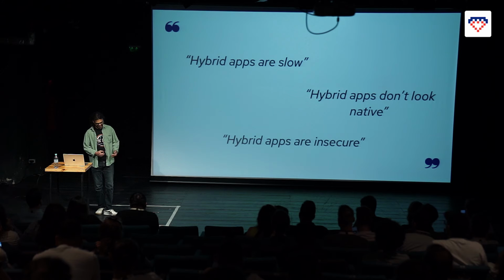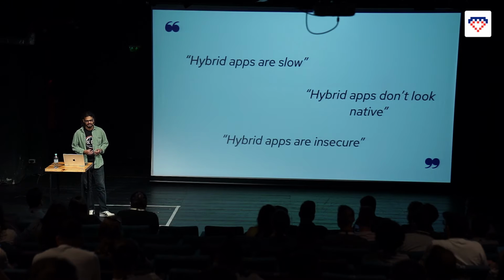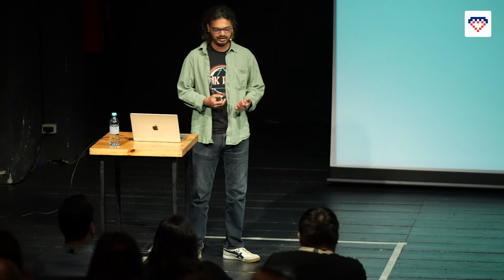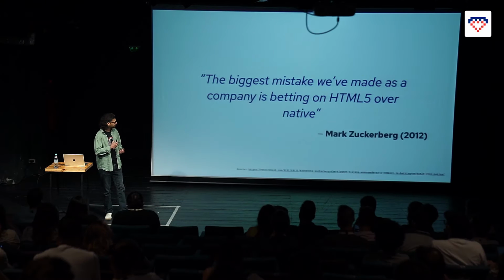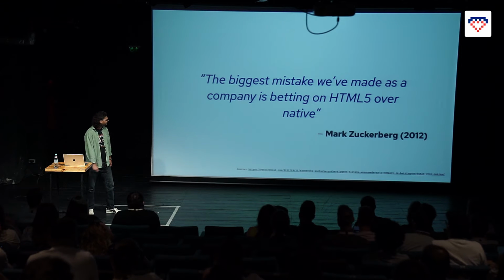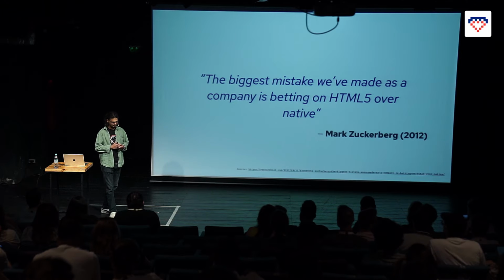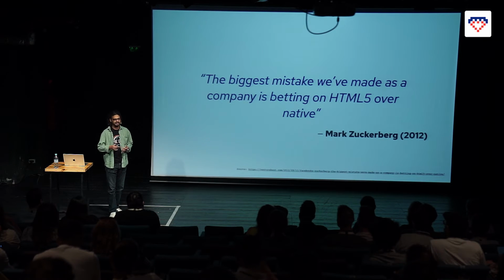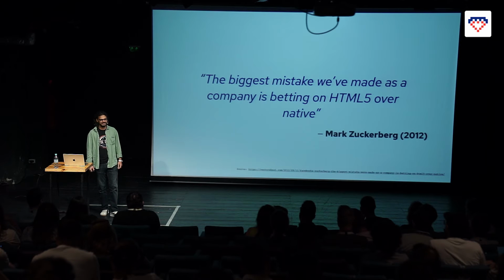And I just got thinking, how did these falsehoods get so ingrained in our industry? And I started thinking back, and one of the starting points that I thought was here's one thing. Mark Zuckerberg in 2012 said, the biggest mistake we've made as a company is betting on HTML5 over native. Now, Facebook rewrote their hybrid app around that time and then shouted about it a lot. And, if Mark Zuckerberg says it, it must be true, right?